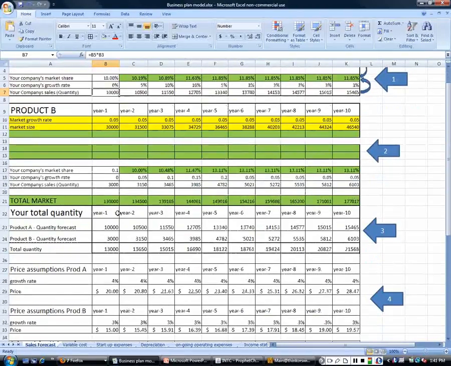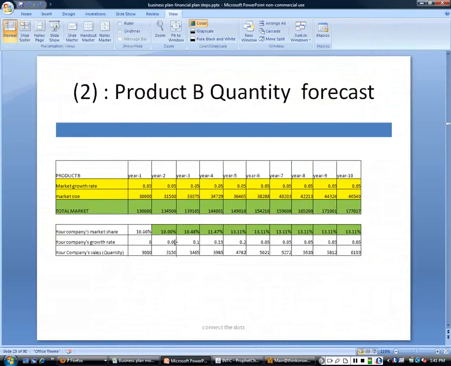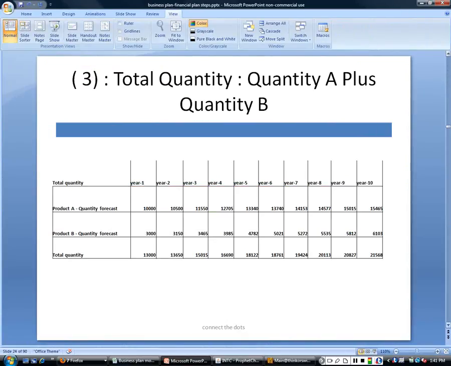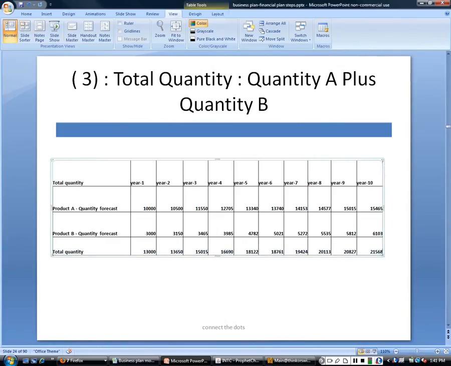So once you have done that, let me go to the PowerPoint again. Product B: now we say, okay, if I've done product A, what does the total quantity look like? Total quantity for the market, the forecast. These numbers over here from our Excel spreadsheet, 10,000, 10,500, and so on for product A, and then we do the same for product B. The total quantity is going to be as shown on the bottom. And again, it is basically calculated by the Excel spreadsheet.